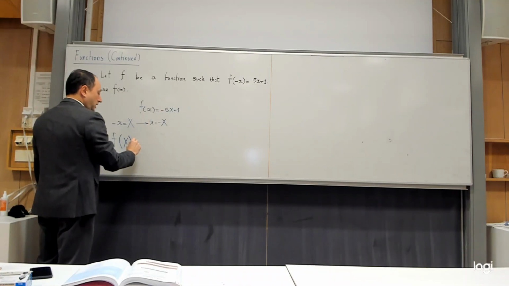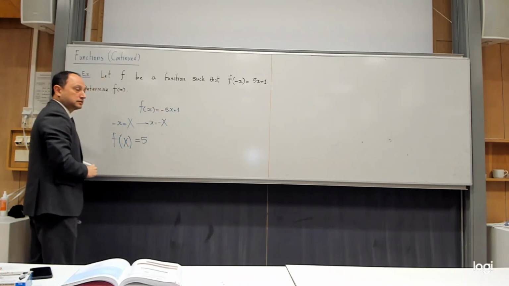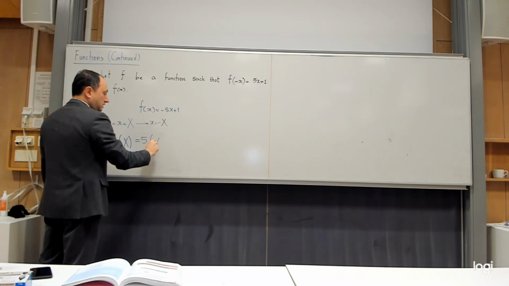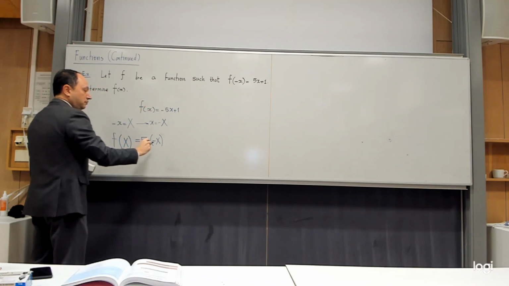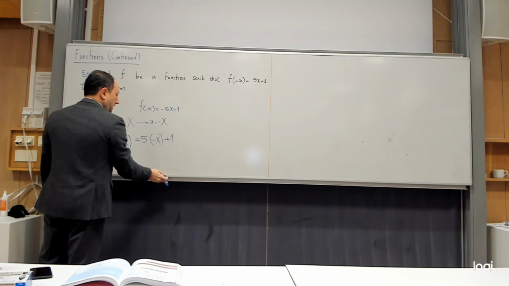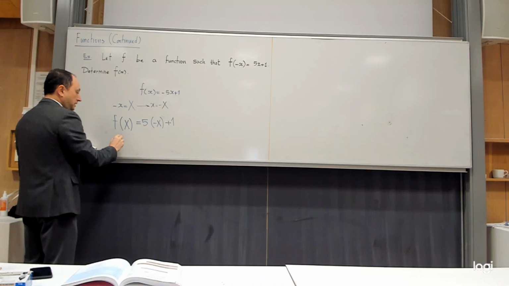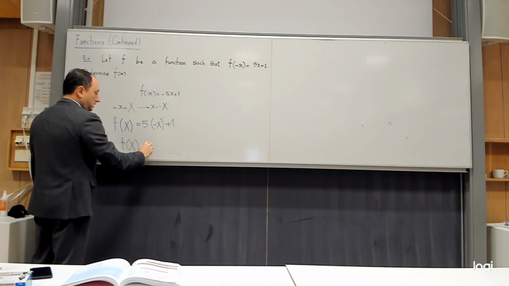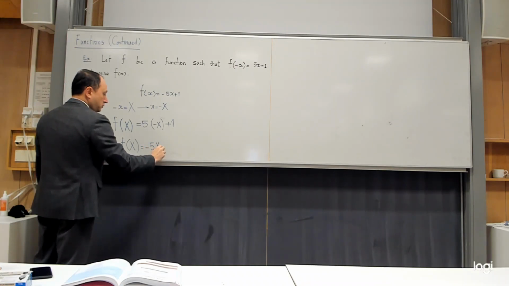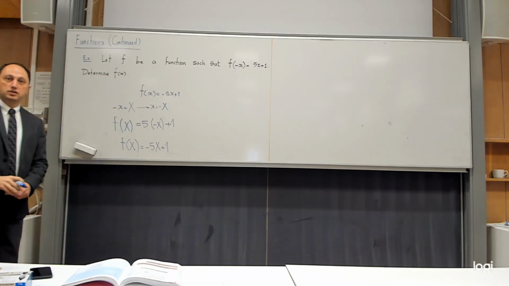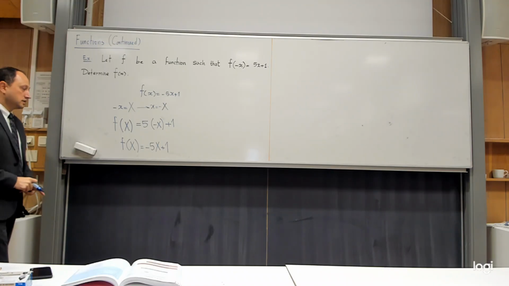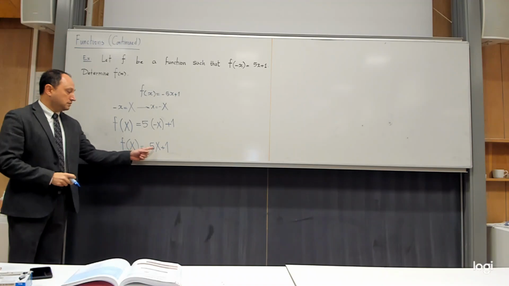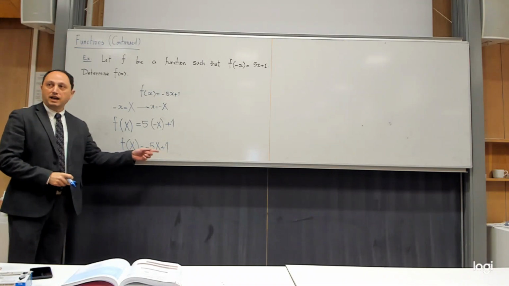And then on the right hand side, I have 5, and instead of x, I will write minus capital X, and then I will have plus 1. And if I simplify that a little bit, it becomes f of X equals minus 5X plus 1. This is the answer that you get. Of course, that is correct. But if I ask you what is the role of f, you would say it multiplies the input by minus 5 and adds 1 to it.